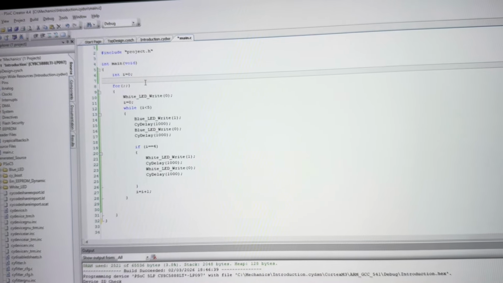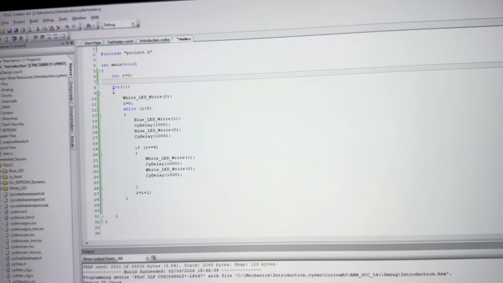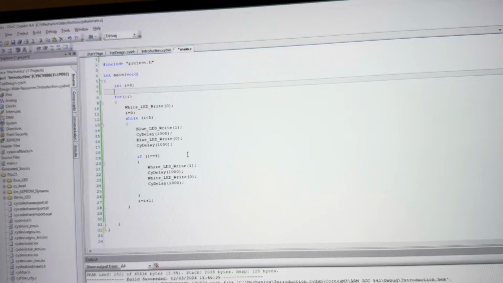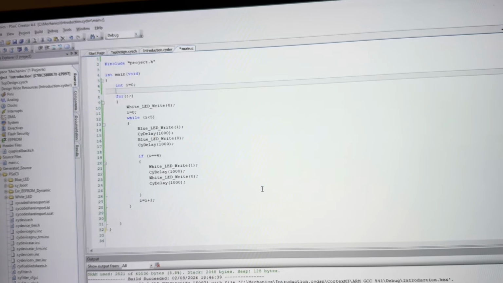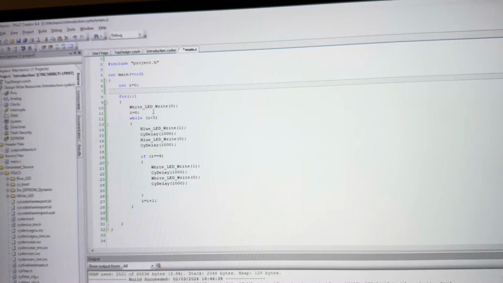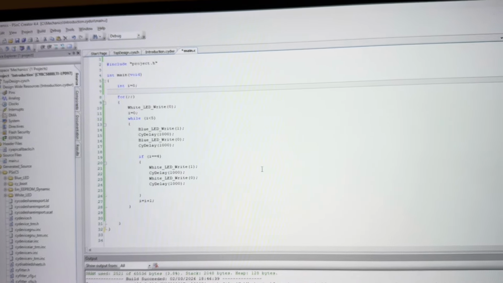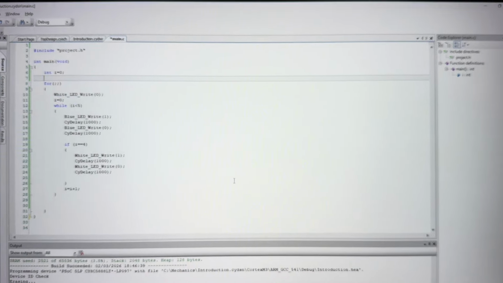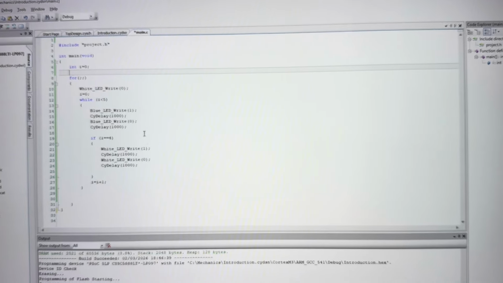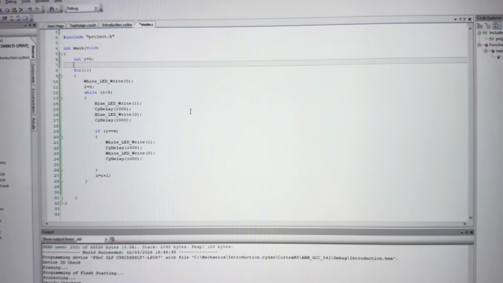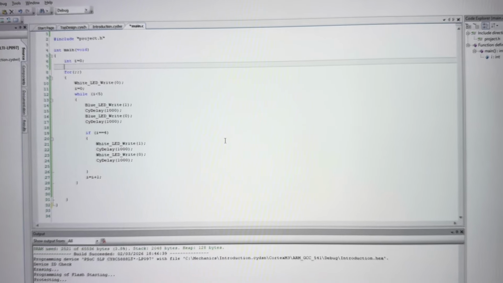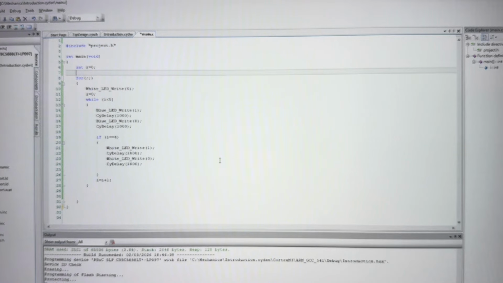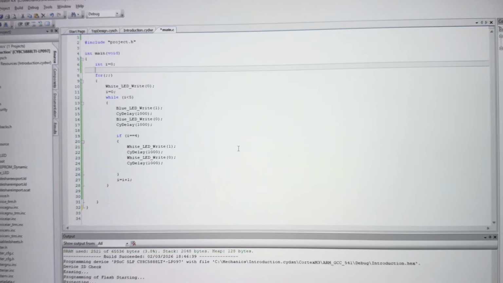But then I put that same code within the for command and the light flashed continuously. It would flash for a second and then go off, and then flash and then go off. So it was a continuous loop of on and off for the blue LED.